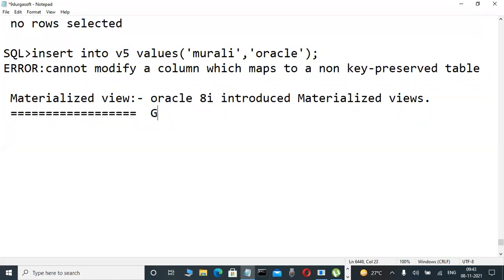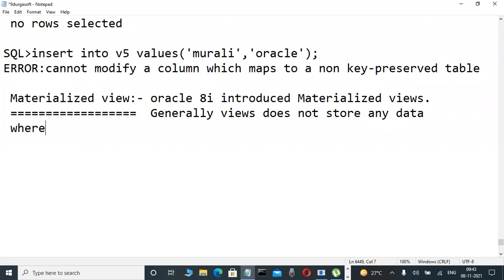Generally views do not store any data, whereas materialized views store data.